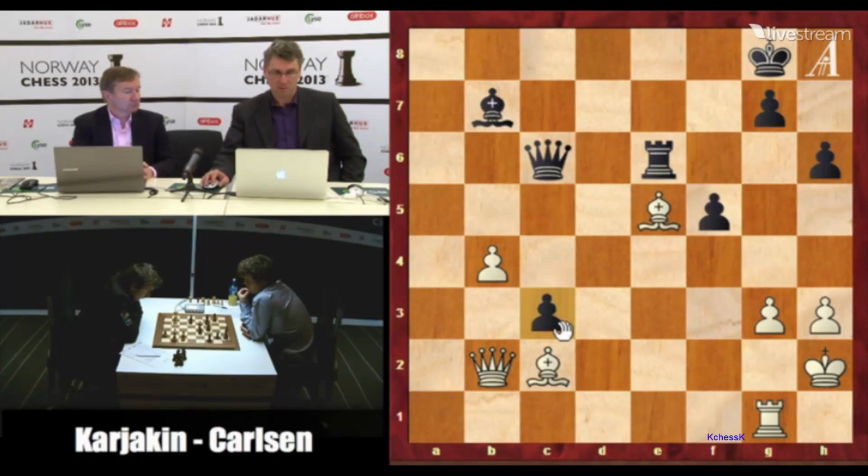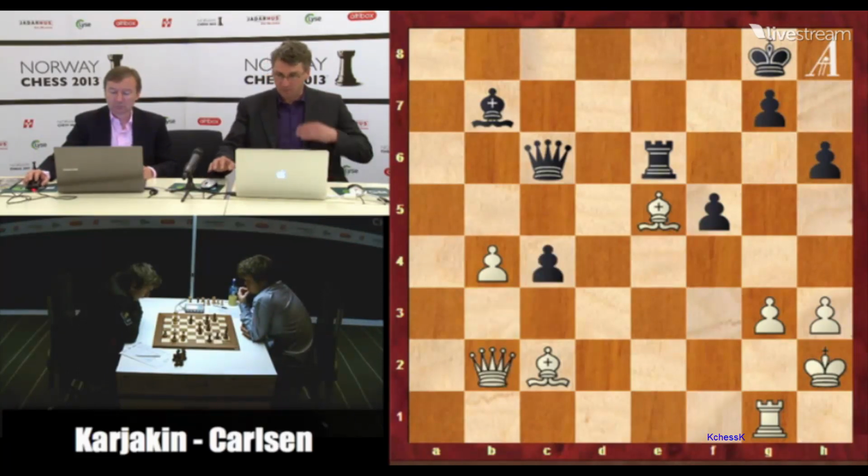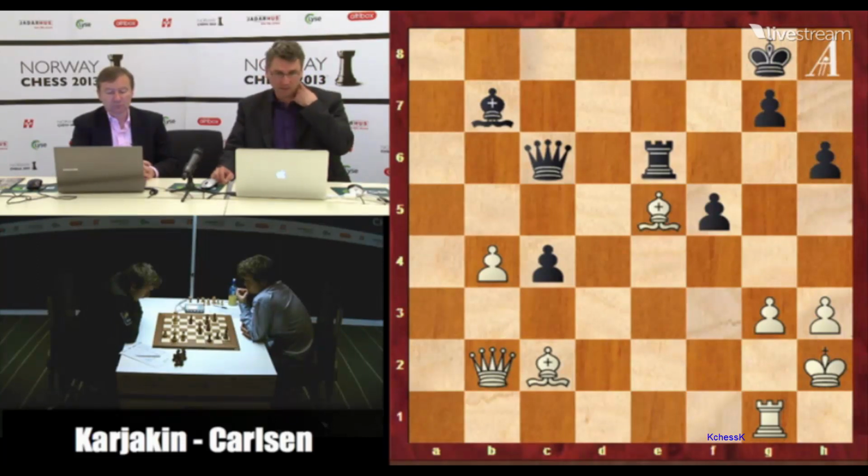C3 is tempting, but I believe he then has queen b3. And that may hold, but I'm not sure. Queen f3 is an alternative. But Magnus may very well win here. He's close to winning. It's a judgment from the good guys.